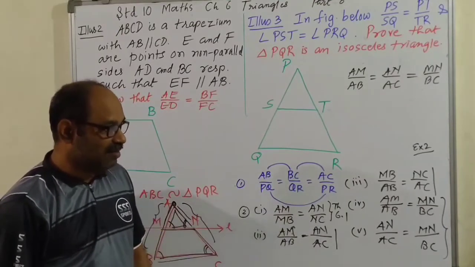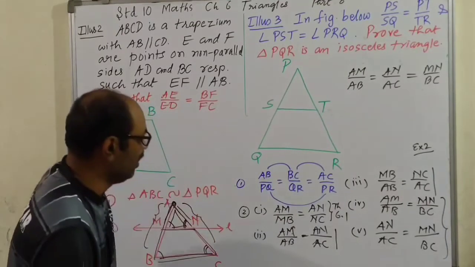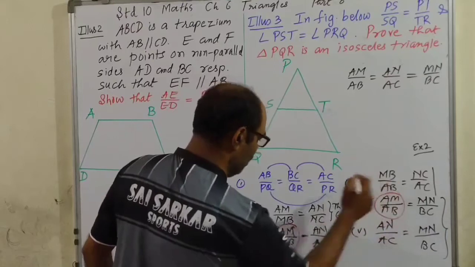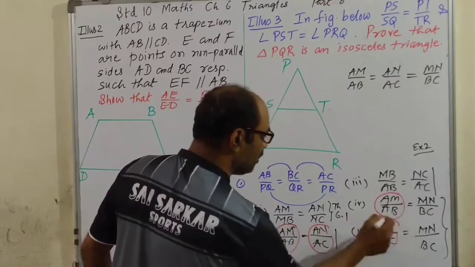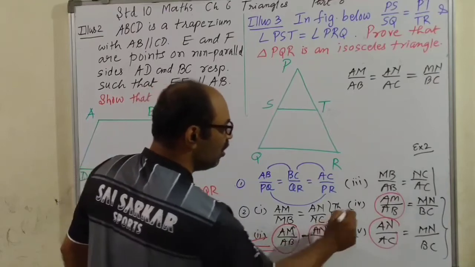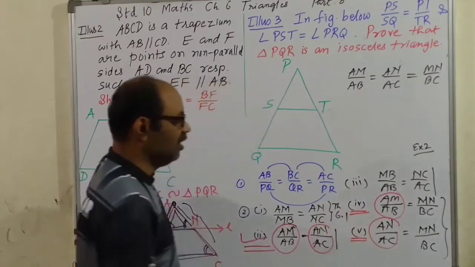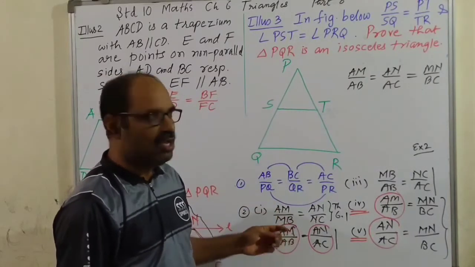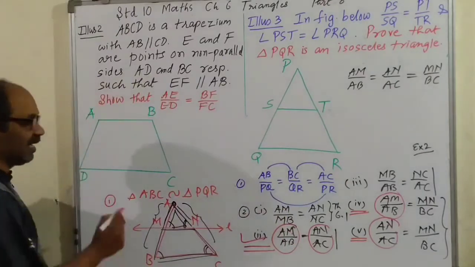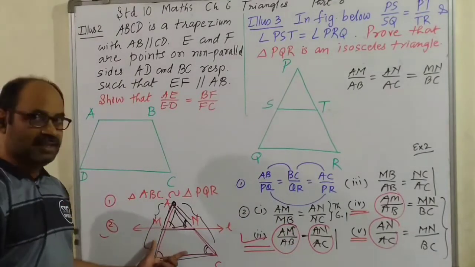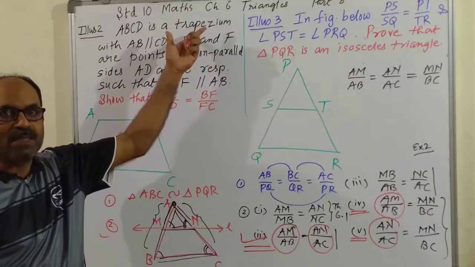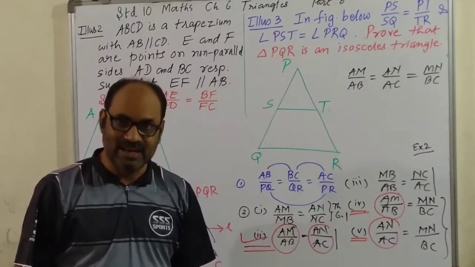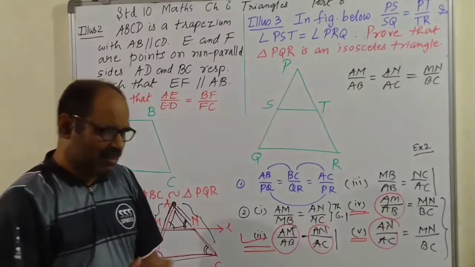So these are the 5 results that you get. Here, AM upon AB is here, and AN upon AC is here. So result number 2, result number 4 and result number 5, if you combine, you get this. So either you say we get 5 results or 3 results in this second situation. If this is what is given in the statement, then you get equal ratios. Is that clear to you? Please pay attention.